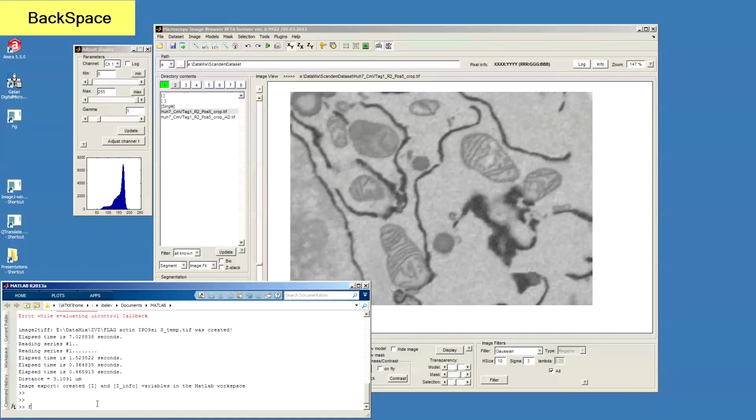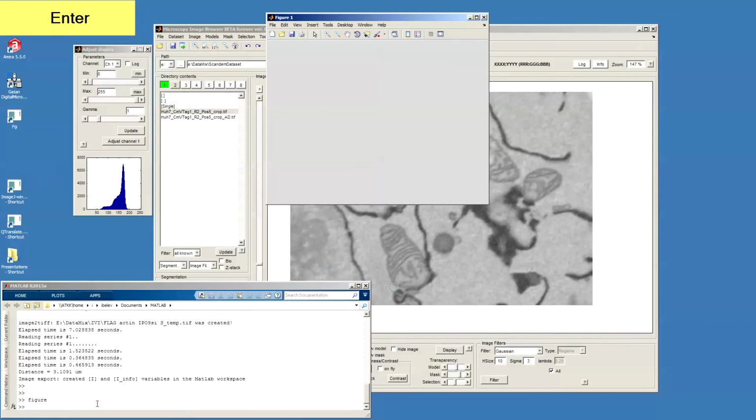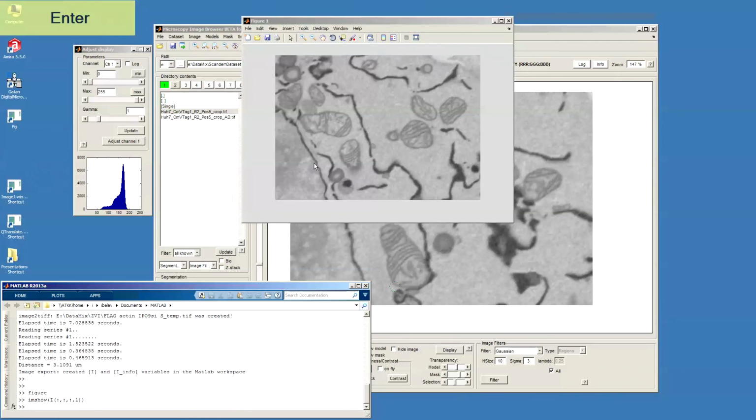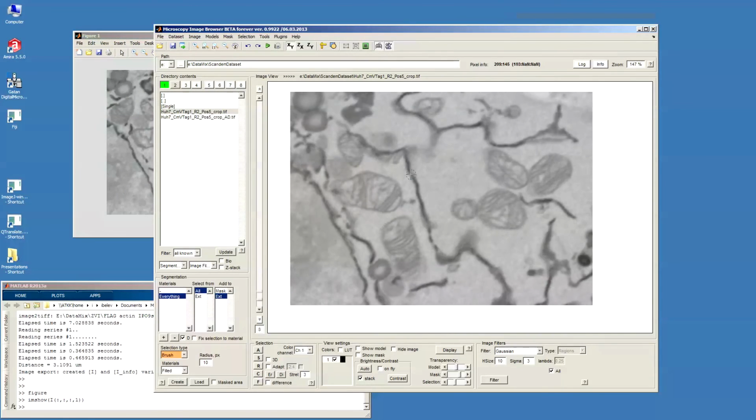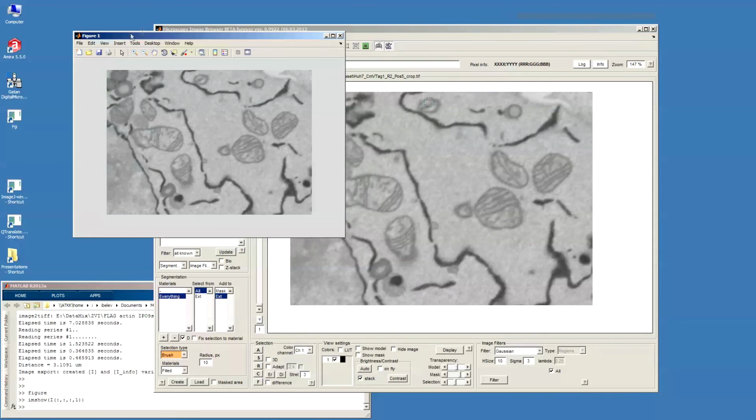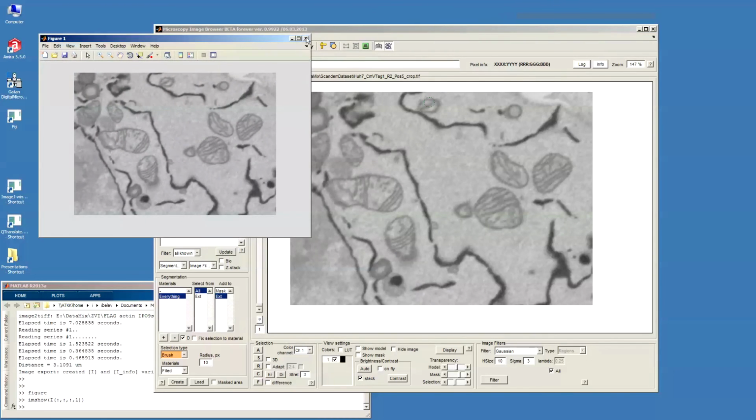Now I can check my image. So this shows the first slice of my dataset, which I had in Microscopy Image Browser. I have it in Matlab.